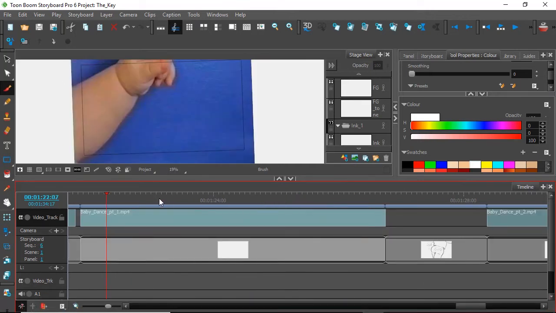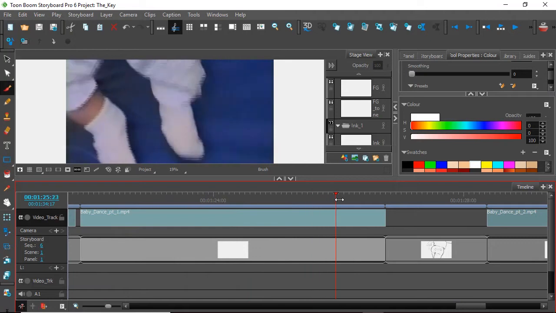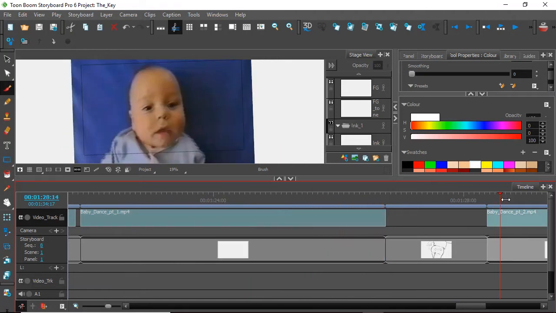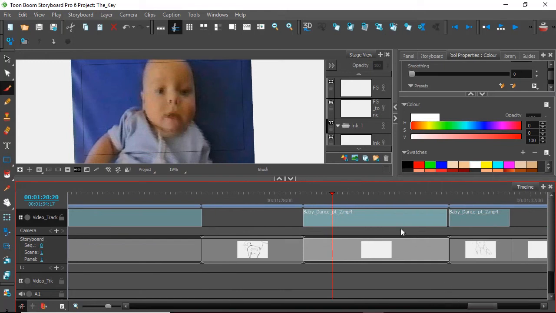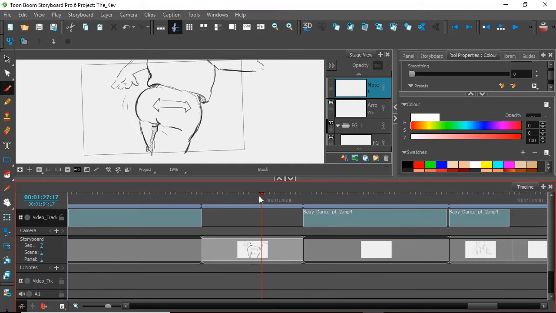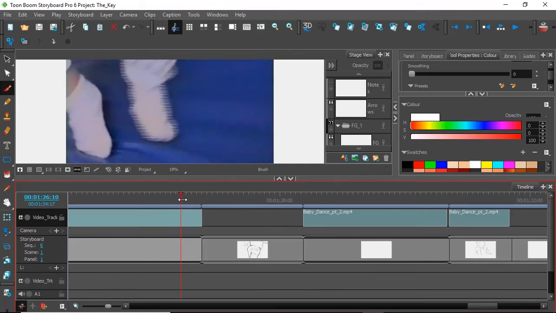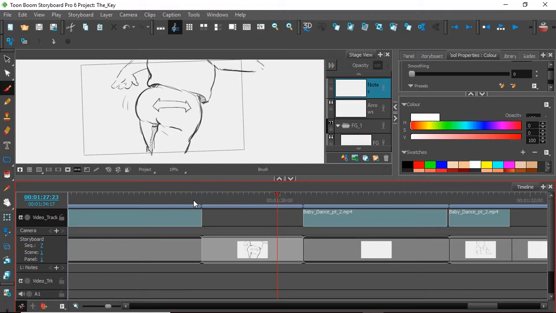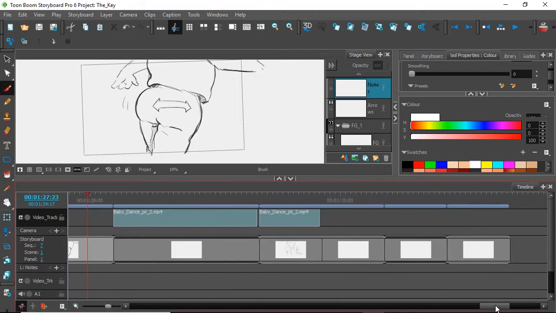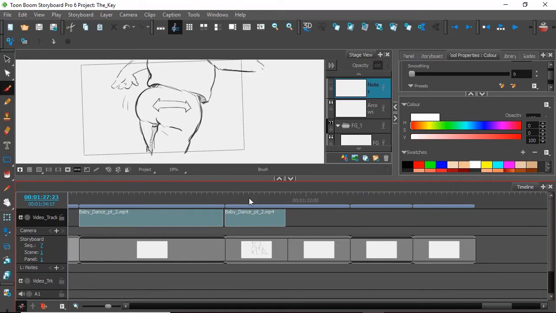Well, let's see. We've got the baby snapping fingers, baby tapping his foot, and then the video jumps over to the baby's face. Well, if you've got finished footage, like I do a lot of times in live action, and we need to storyboard the missing footage, well, I think we should have a butt after the tapping feet. Maybe his butt is swinging, so I can actually edit the video in here and then storyboard the other pieces, and the director can see what the whole finished thing is supposed to look like. We get approvals on what we need to reshoot. Wow, this gets even better. What else can we do?